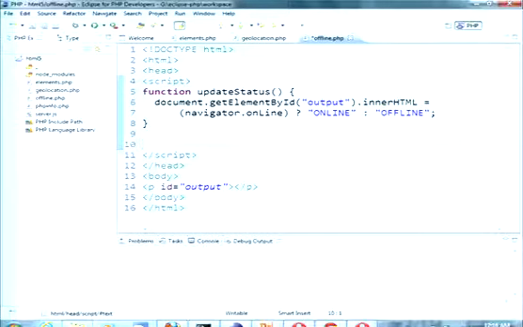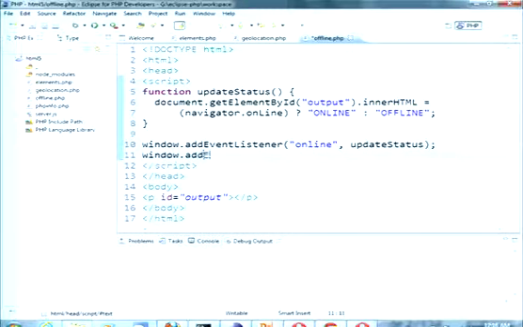Luckily, there are a few events now supported by all modern browsers, fired when the user goes online or goes offline. So one way to do this is window.addEventListener('online', updateStatus), and window.addEventListener('offline', updateStatus).